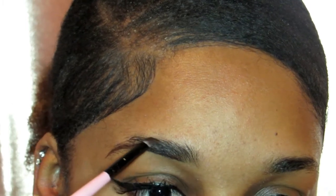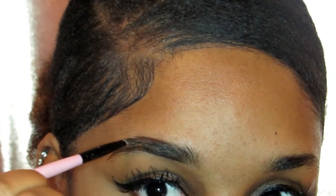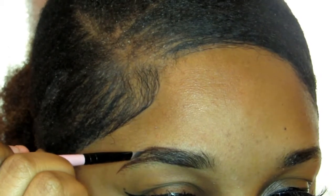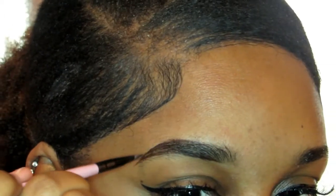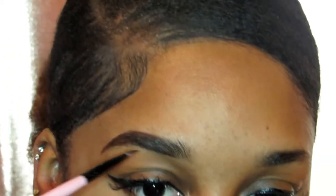Then you're gonna go to the top and continue to fill in. I do the outside perimeter first, and then I go in and I fill the inside, because my brows are pretty thick, so I don't really need that much product. But since they're a little bushy right now, I just, and then always make the tail of your eyebrow darker than the rest.